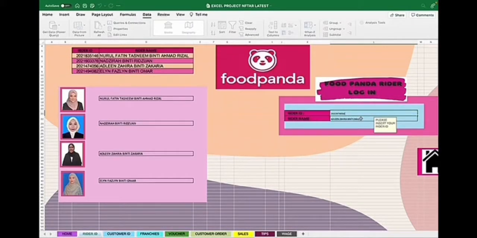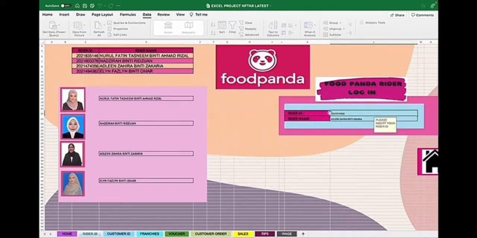To be more detailed, we are going to showcase how we put the VLOOKUP. As you can see, we put the VLOOKUP and then in brackets L21, as we use that cell because the rider ID is located at row 21. C6 is the first rider ID, and D9 is the last rider name. We choose 2, FALSE, and it comes out as what we wanted. And that's how we create the VLOOKUP system.